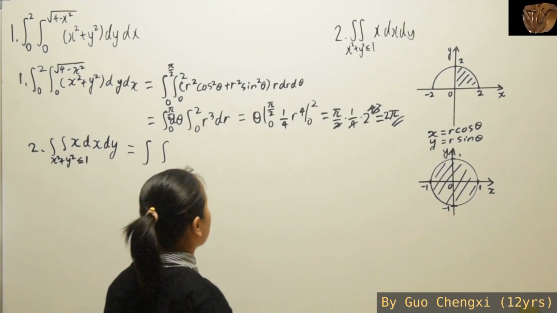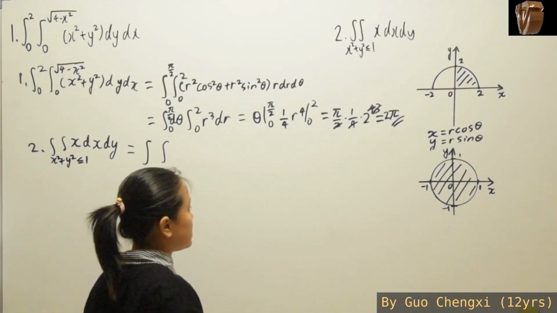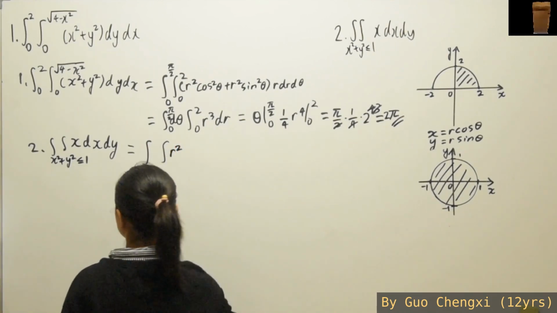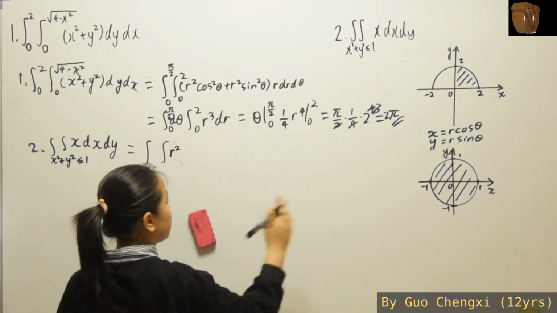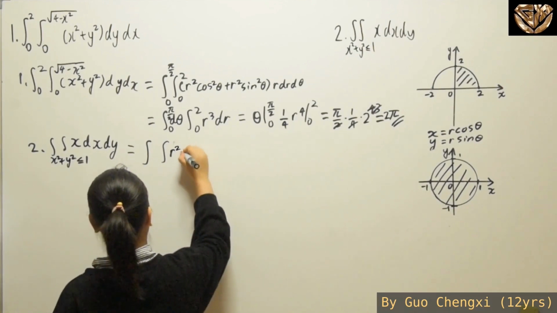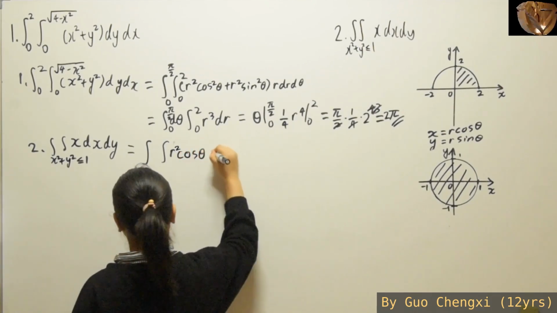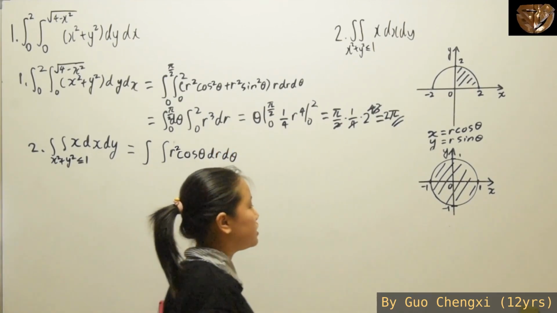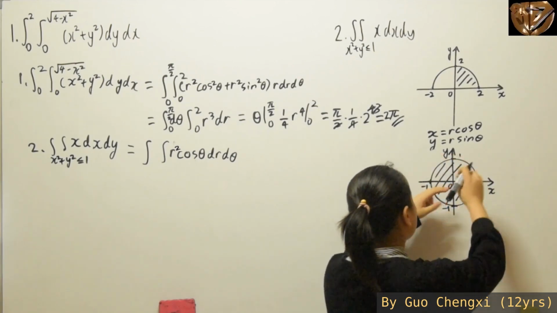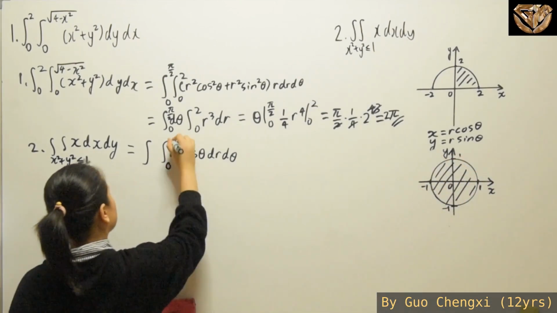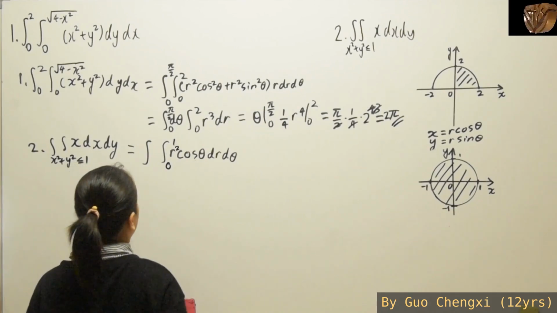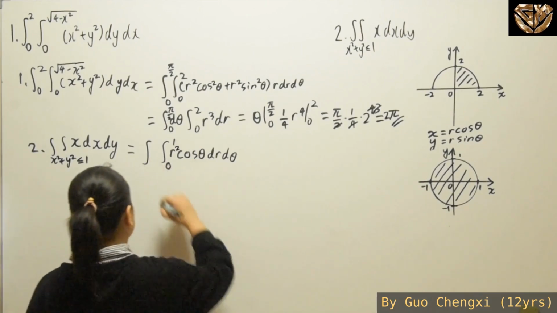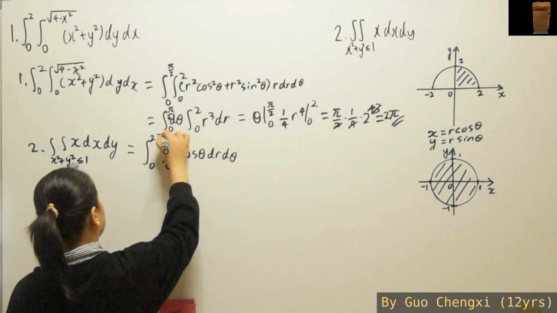Now that we know what the area bounded is, you can use polar coordinates once again. Well, it is a circle after all. So it's going to end up with an r. We use x equals to r cosine theta. So over here it becomes r cosine theta dr d theta. But what is the range for r? Obviously, the range for r is basically 0 to 1. Then what about our range for theta? Since it's a full circle, it's going to end up with 0 to 2 pi.